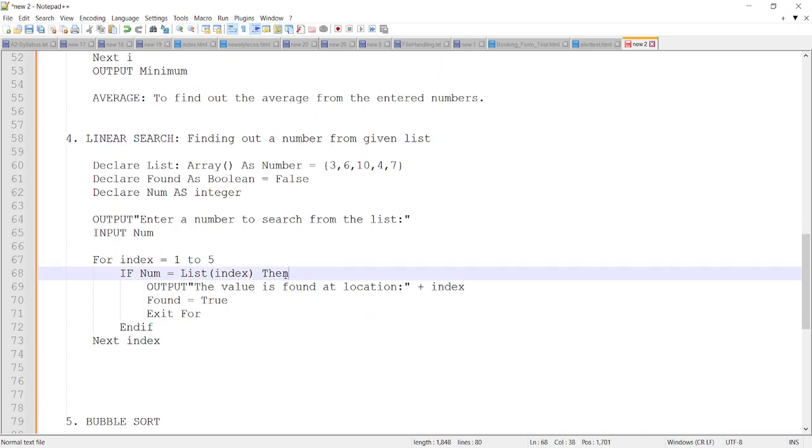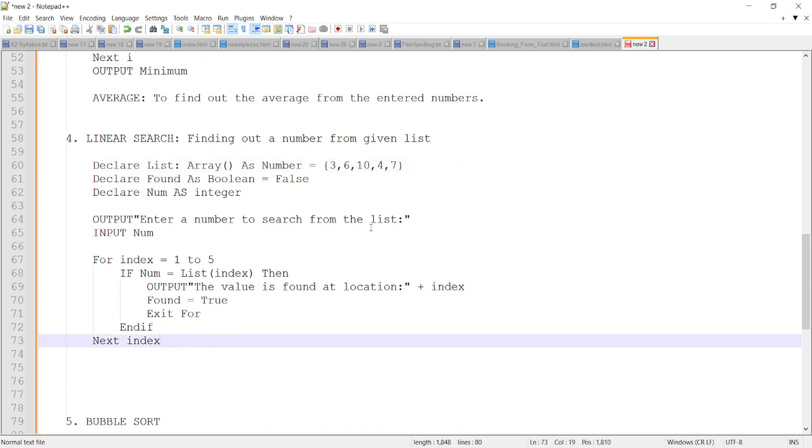what we are doing. It is going to every element. So list element, it will first tally it with 3. Then if the number, let's say the user entered number is for example 11, 3 is equal to 11, no. So if it is no, it will move next. Then it will go at 6. If it is equal to 6, no. So it will keep doing it till the end.